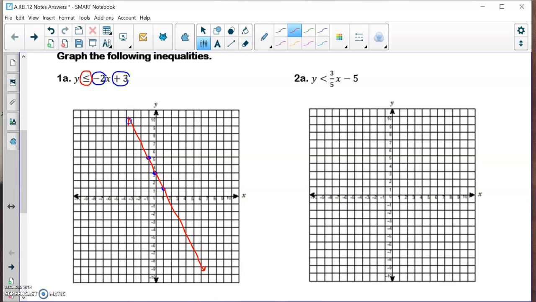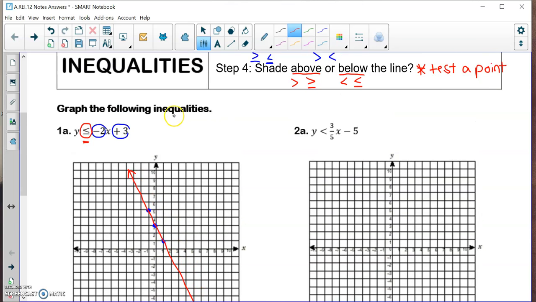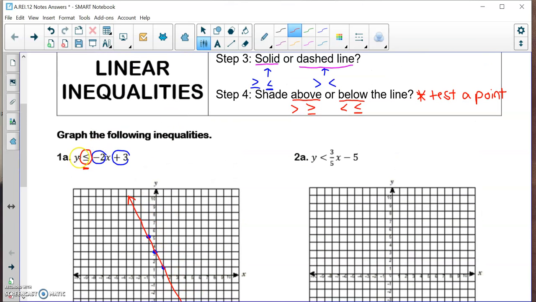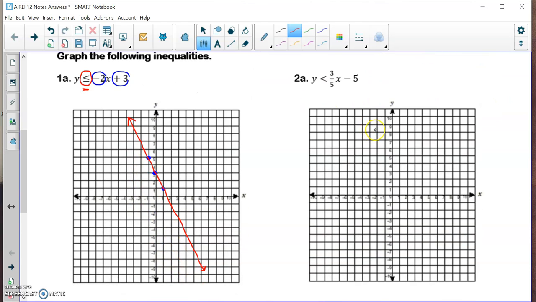And now we're not done, because remember, with inequalities, your solutions can be anything less than that line in this situation, because we have the less than symbol. So there are many ways that you can determine which way to shade. One of the ways is if you have a less than or a less than or equal to symbol, up here it says to shade below your line. So below your line would be in this region here. That's one way to determine a solution.